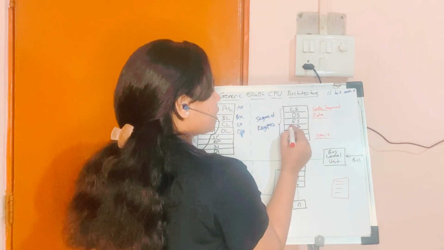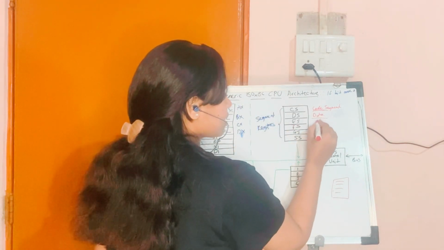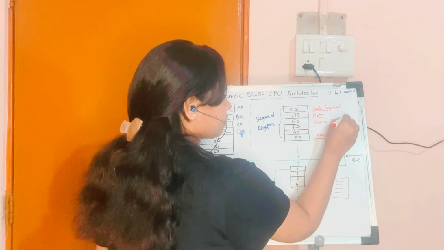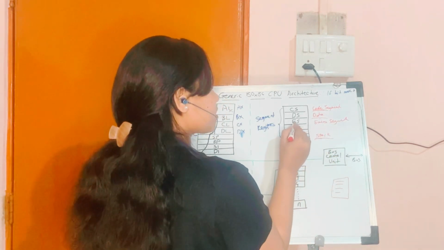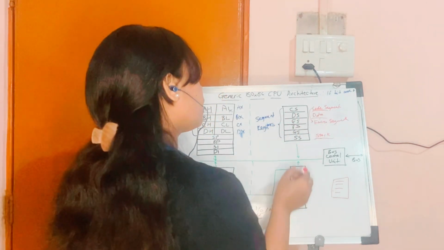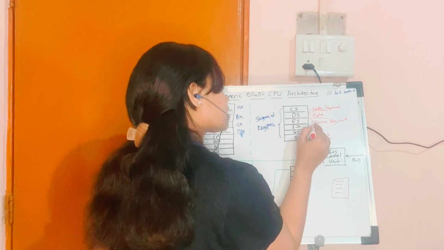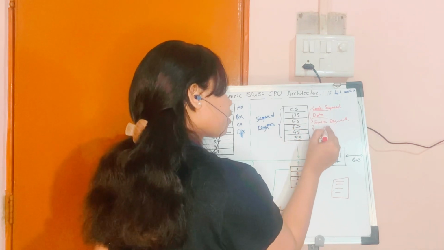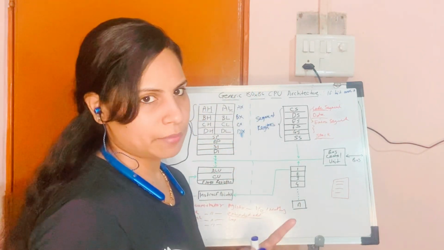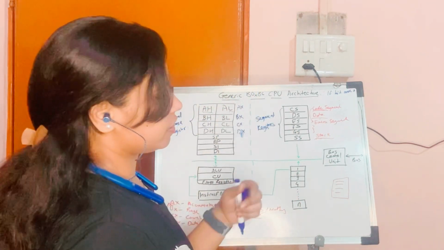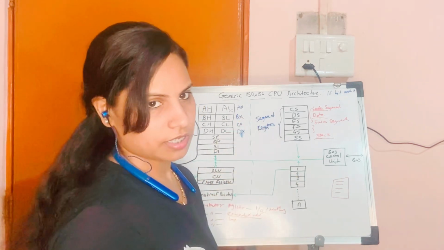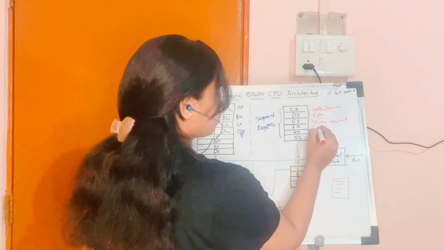Now what is ES? ES stands for extra segment. The extra segment is used to help the code segment. And now FS and GS. There are no full forms for FS and GS. They are just the alphabetical continuation of the previous segment registers. So there are no full forms for these.